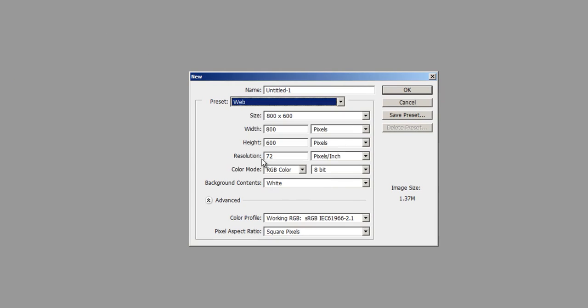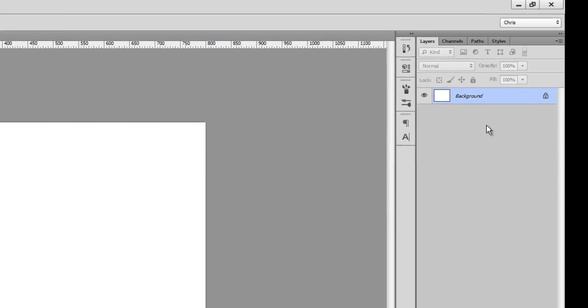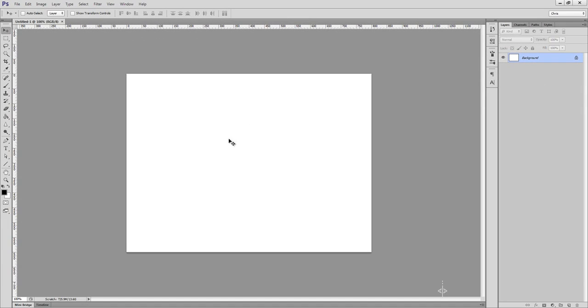Notice the resolution is 72 pixels per inch, which is the web standard, as is the RGB color mode. The width and height are the only things you may need to adjust. The other options don't interest you at this point, so just hit OK. This is your work area, and you should get accustomed to it. Your tools sit on the left side, and you have a bunch of panels on the right side. The white area that appeared is called the canvas.